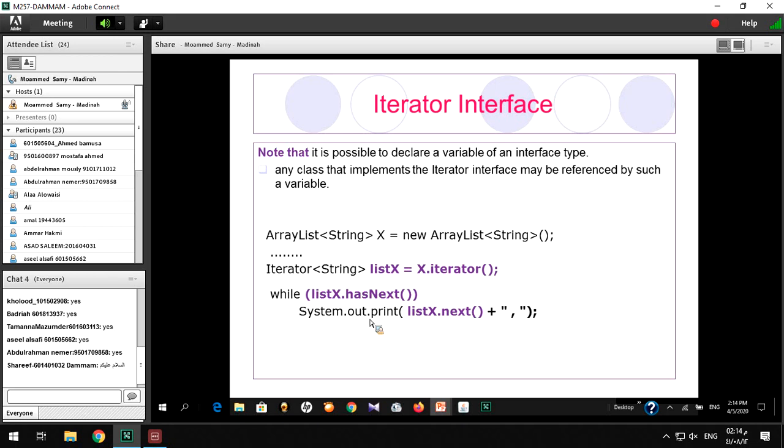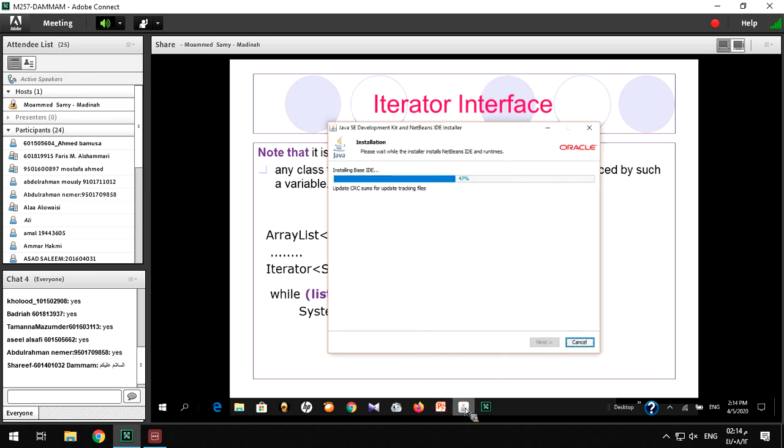We can use this iterator interface whenever we want to iterate through a collection of values. For example, here you see that we have a list of strings. If you want to go through the list of strings, you need to specify what type of iterator you want. We want a string iterator because we want to go through a set of values which are strings. So we call x.iterator, and we check hasNext. If there is a next element to read, we call next. This will read the element and go to the next element till it reads all the elements.